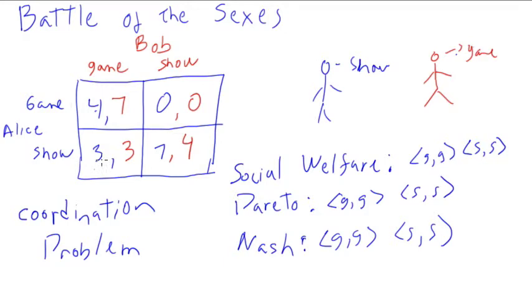And you can see the coordination problem these two fellows are facing. They have to coordinate. They have two solutions that are both equally good—they're social welfare, Pareto optimal, Nash equilibrium. And because of that, it's really hard without the mobile phone, without some sort of third party to coordinate.